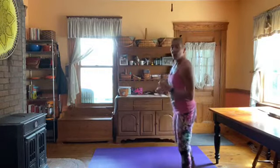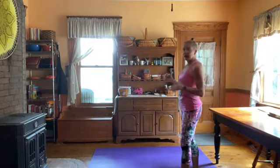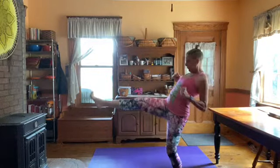Ideally, if you have a focus pad, that's great. But you can take a piece of paper with an X drawn on it. You can take a pillow and put a tape X on the middle of it, and they're gonna hold it up, and you're gonna hit it, whatever kick they tell you to, with the right part of the foot. So if they say front kick, you're going to hit that X with the ball of the foot.